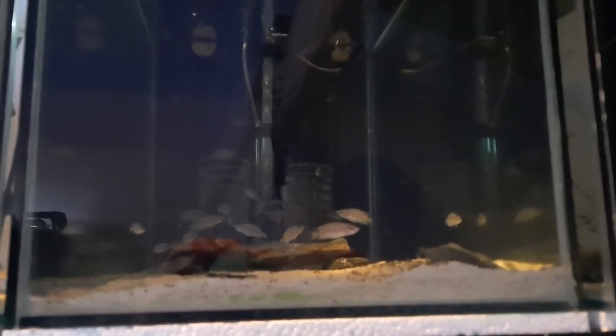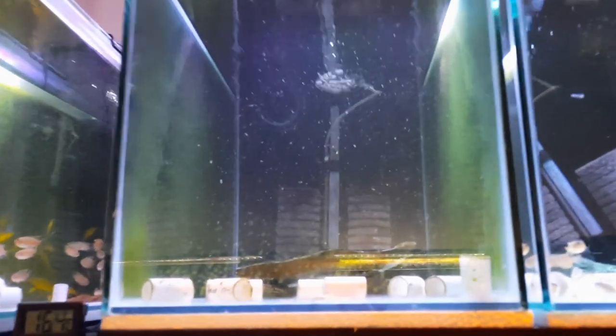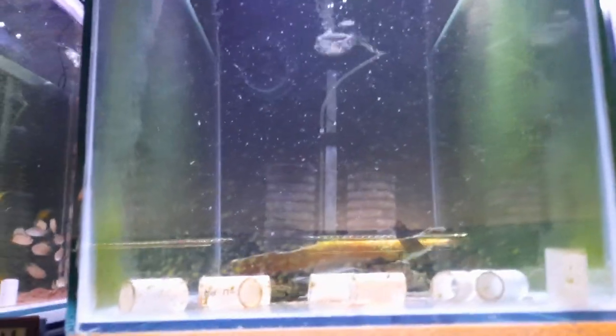Next move now is to move these guys out of here, my white Altolamprologus compressiceps. These are the second oldest generation of white Altolamprologus calvus that I've got, and they're going to go into this aquarium. And then that aquarium will be ready for the fry from these two.